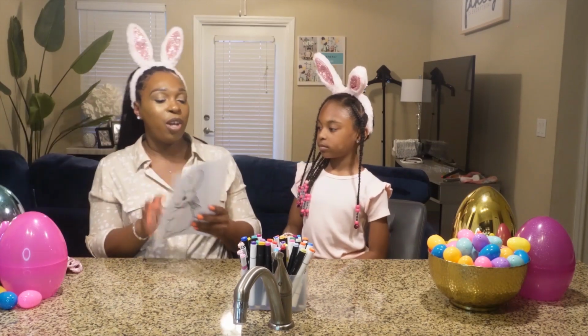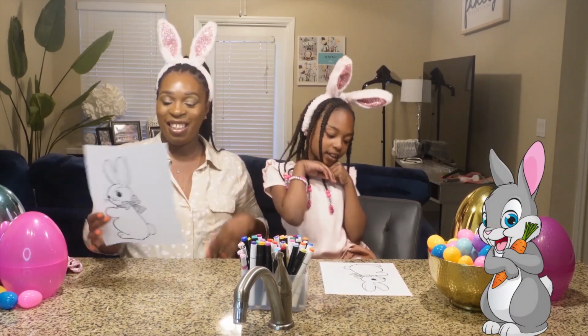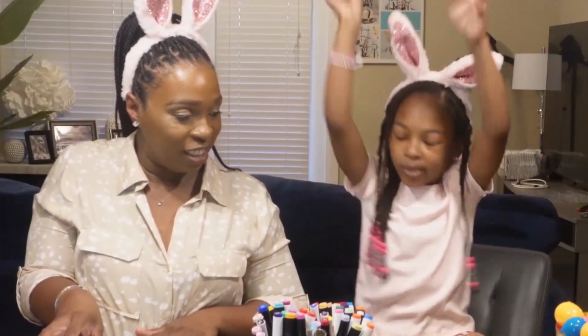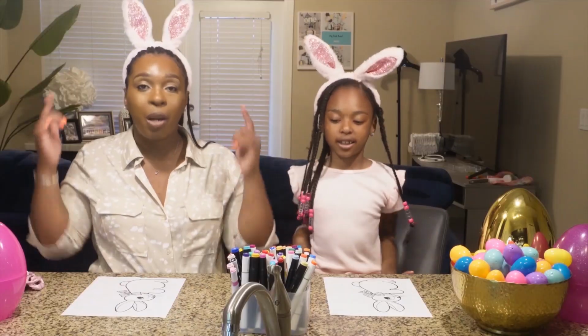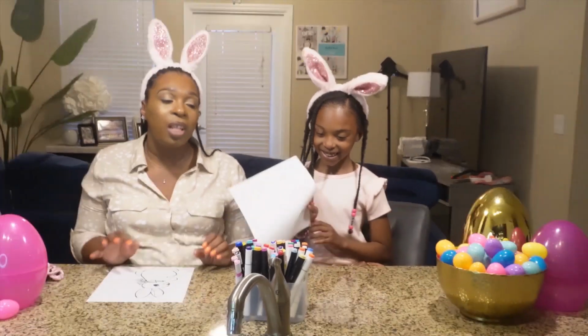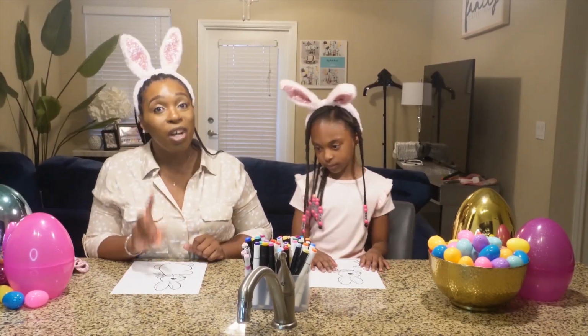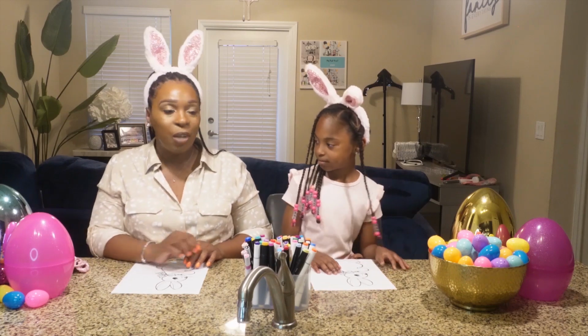All right, guys, so for round number two, we are gonna be coloring a bunny. So cute, just like us, we're bunny. Yep, so we got our bunny ears and we're gonna be coloring our bunny. All right, so let's go ahead and start over like we did the first time around. We're gonna see who's gonna go first, and then we're gonna blindfold, and then we're gonna pick our colors.